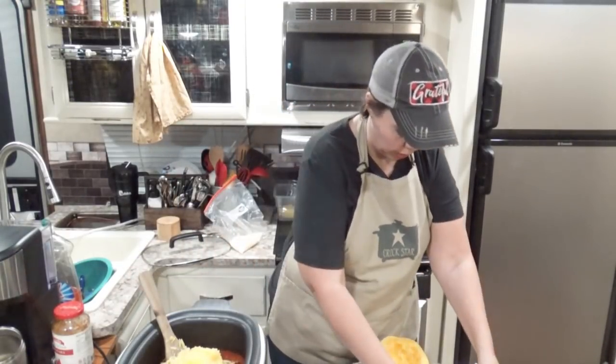Guys, today I am showing you how to make homemade meatballs and spaghetti squash all in the same slow cooker, all at the same time, all while having a whole lot of fun. What a mess. I have spaghetti squash everywhere.